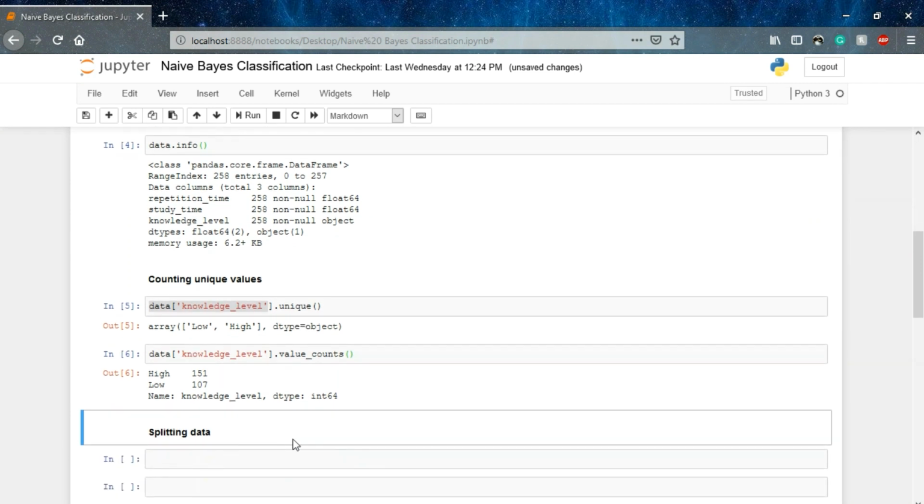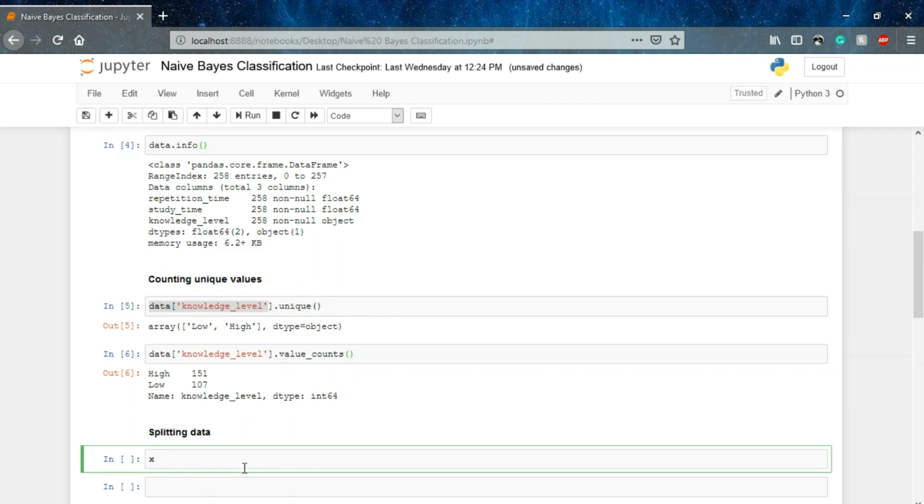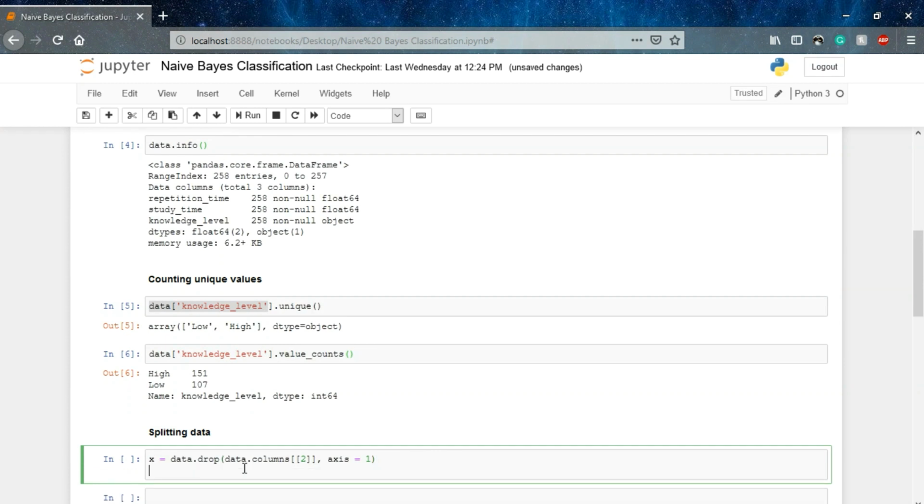Okay. And now we'll split our data into training and testing, but first we'll split our data into input and output. For the input part, what I'll do is I'll drop the column knowledge level. So what I'll do is data.drop, data dot columns, and I have to drop the second column, that is the third column actually, and we have to drop the column, so we'll mention axis equal to 1.